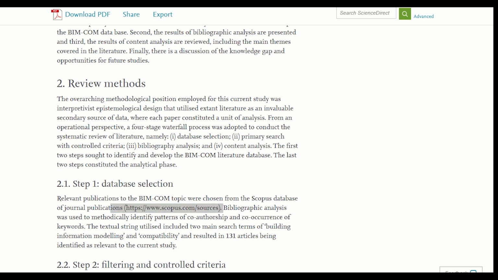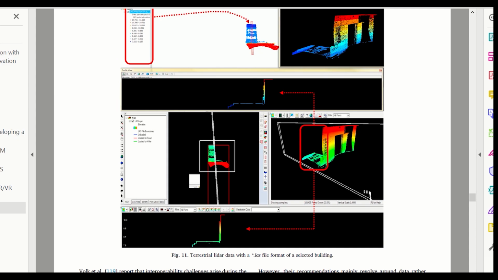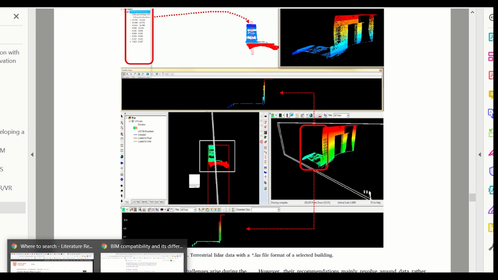I'm going to show you an example here. This is an introductory paragraph talking about what you want to review, and then the review method, and then the body of the literature including discussion, and then you have the conclusion here. That is an example of the structure of the literature review.